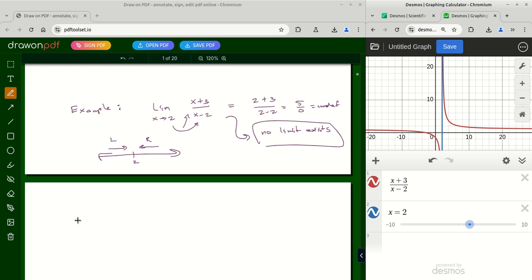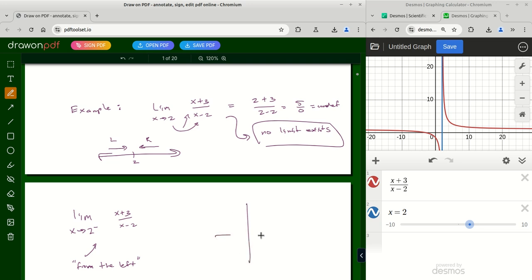So let me give you a little bit more descriptors, more talk about it for these limits. So continuing on from this, let's say that I have x approaches 2 from the left. Notice that I have a little negative sign, just a negative sign, up there next to the 2. That little negative sign that's like a power kind of, it means from the left. From the left, okay? That's what it means. I'm only looking at the left side.